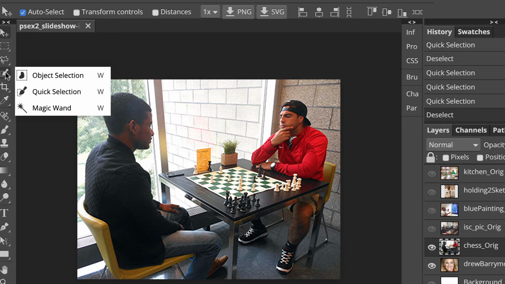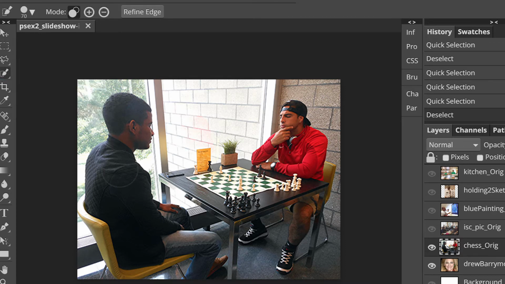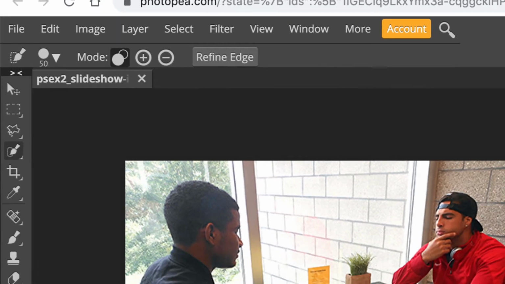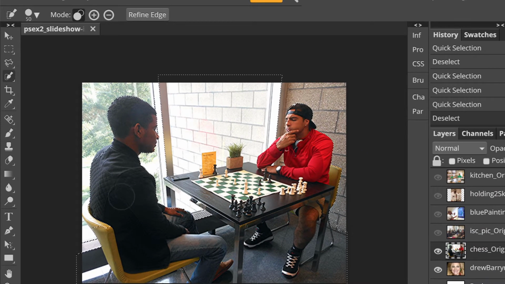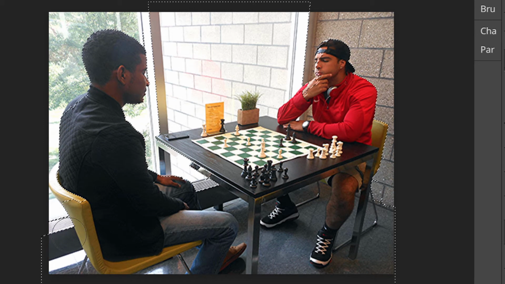So we're just going to try to lighten up this part. We're going to use the quick selection tool. Now, I haven't used this with Photopea, so I'm not sure how this will work, but I'm going to go a little bit smaller with my brush on this. And notice that when we add to a selection, we could use this, and when we subtract from a selection, we could do that. I want to get these darks on the coat first. So I'm just going to paint this area, and you can see what it did. It picked up a lot of stuff. It picked up everything that's similar to that.